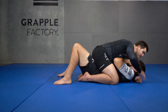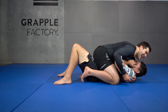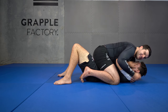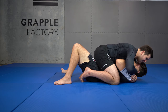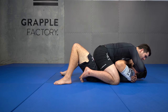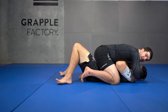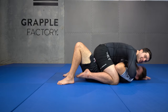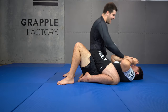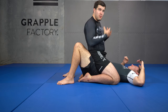Secondly, with our Ezekiel choke position in Jiu Jitsu, what I'm going to do is reach back down and get my sand out of my pocket. In this situation, it is extremely good at covering and blocking airways. With the sand in my hand, I'm going to roll this in front of my partner's mouth and nose and start jamming it all the way up in there. We'll wait three, four, five, or six seconds — when he starts to inhale it by panicking, all of a sudden he'll go limp. And that is how we render an attacker unconscious by using our pocket sand to block and smother airways.